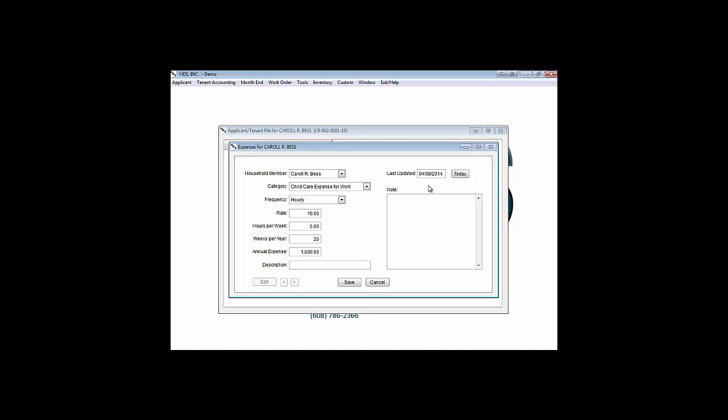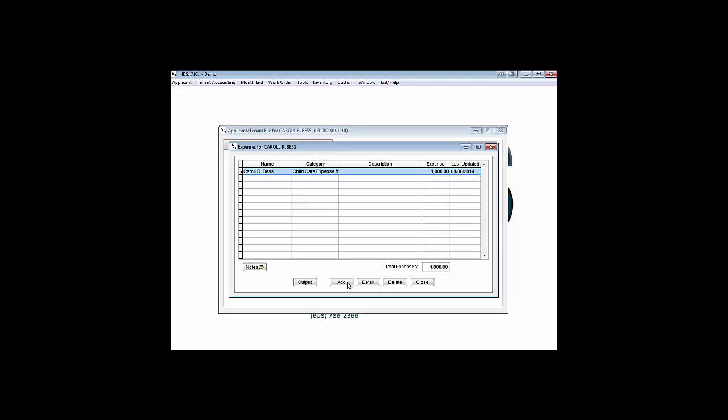The Note field can be used to enter additional information. The information entered will display on the screen but will not print on any forms. When you are done entering the requested information, click on Save. The Output option will generate an expense detail report. The report will list expenses for all household members grouped by expense category. A subcategory for each category and a grand total will also be displayed.